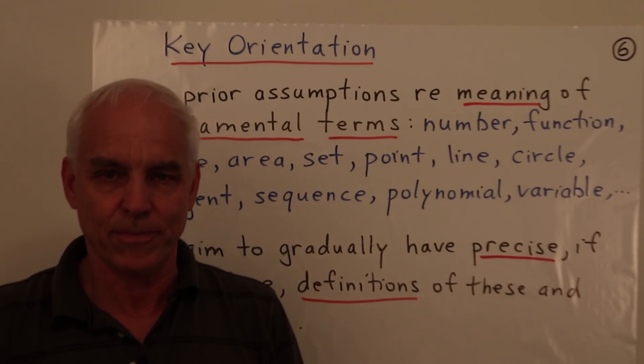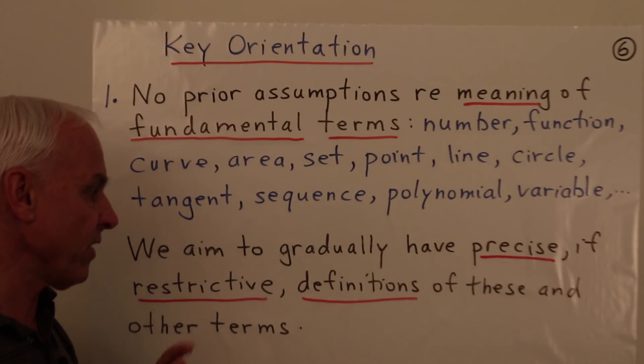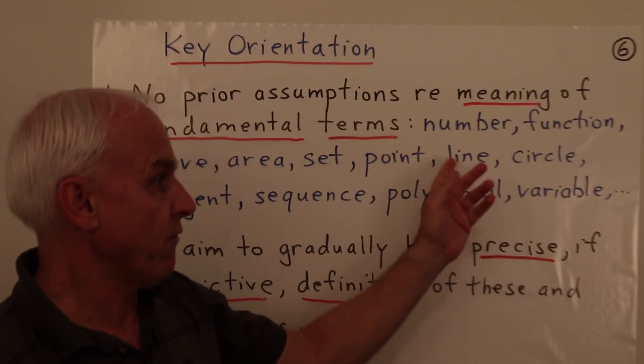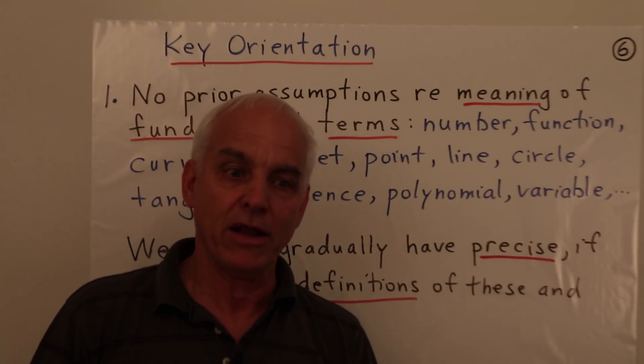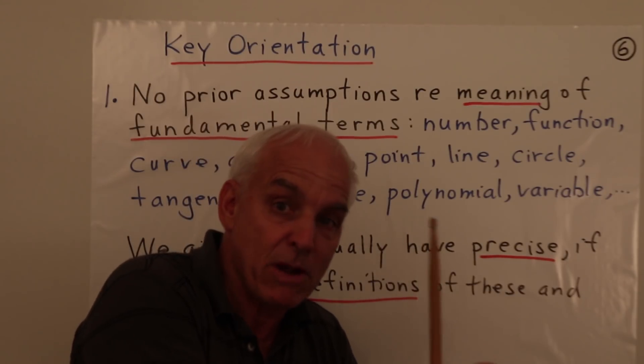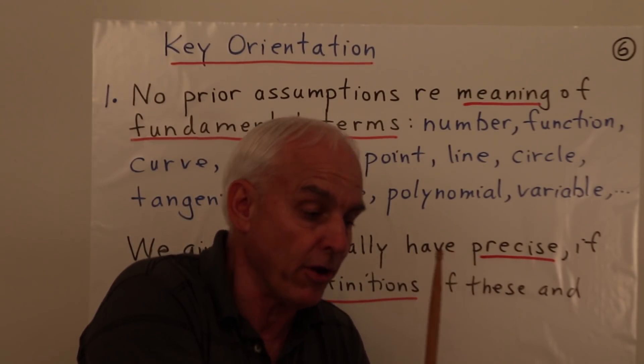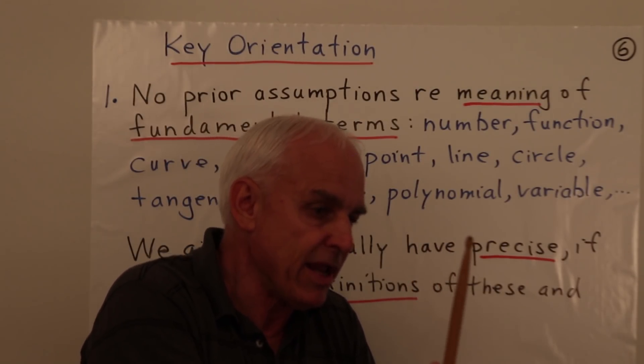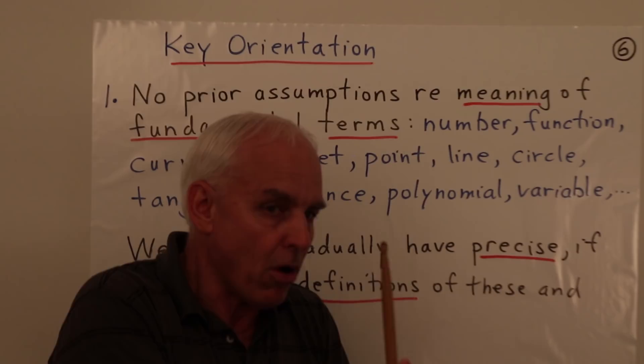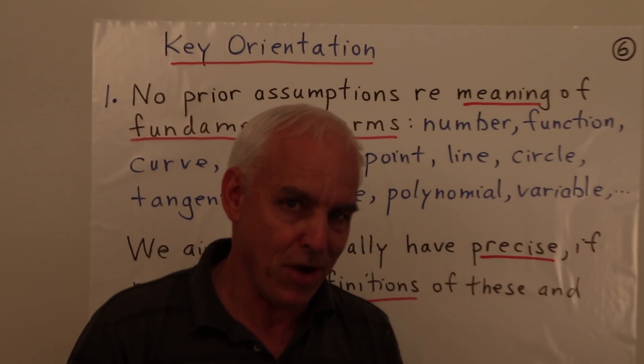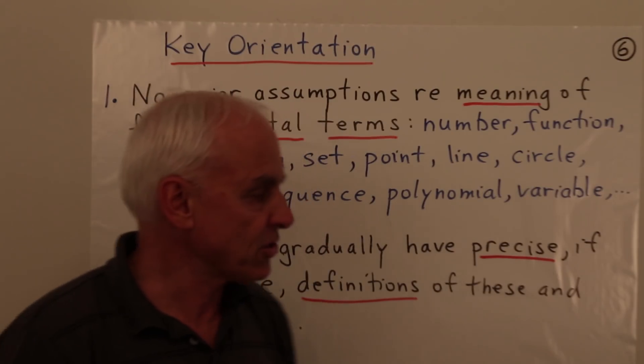That might involve being a little bit more restrictive. Instead of having a broad understanding of what a number is in some great generality, maybe we're going to have to be satisfied with knowing what a special class of numbers is. So we're thinking about building up our understanding small to large rather than embracing everything all at once at the beginning.